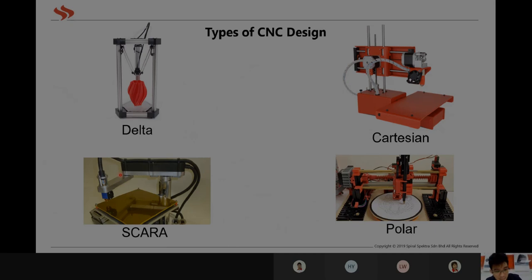Now, types of CNC design, we have many kinds. We have delta. Delta is basically it moves only up and down. So basically you have 3 different motors at 3 different positions moving up and down. By this arrangement you are able to move left, right, up, down to any position. So these are typically more accurate but they are more expensive. We have the traditional Cartesian, which is XYZ. I'll explain a bit. SCARA is a bit similar to delta, however it moves in rotation. Basically XYZ, it only moves by rotating. So you can see it rotates here, here, and here.